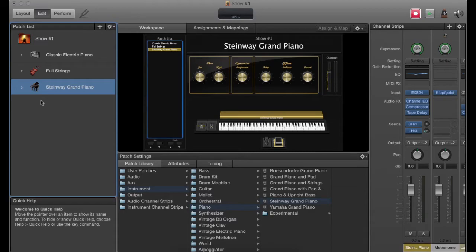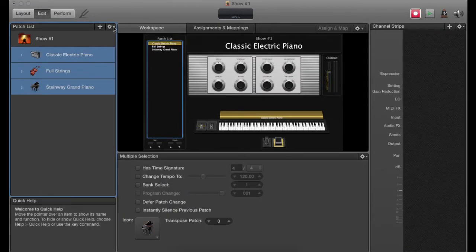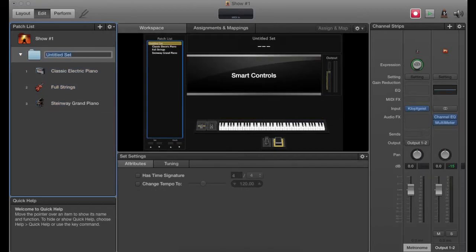So let's just have a look at this section a little more. Mainstage files are made up of concerts, sets, patches, channel strips, in that order. So we have our concert over the top. We have a set within that concert. We have to select those patches and go new set from selection. I'd name that after whatever the first song of the show is. This is a set. These are the patches within the set, and the set is within the concert.